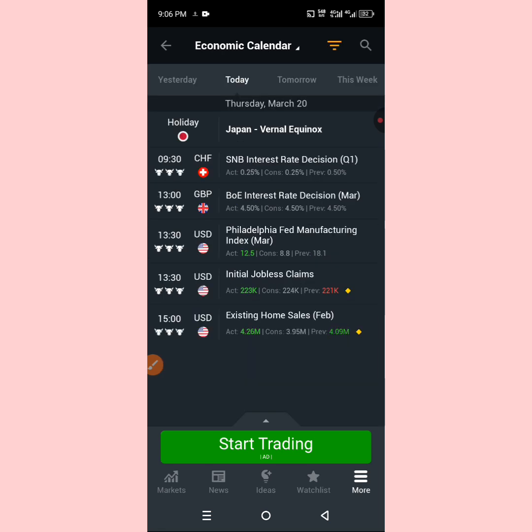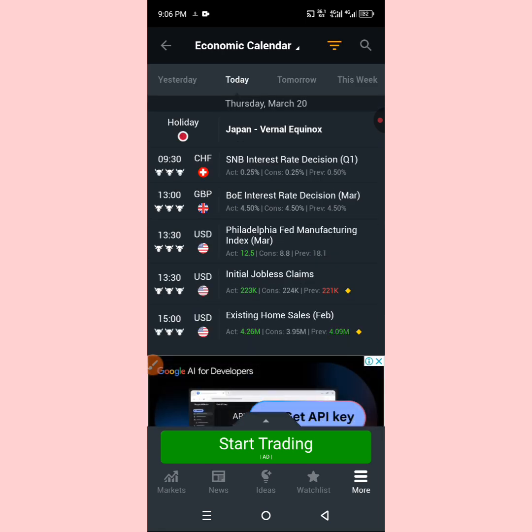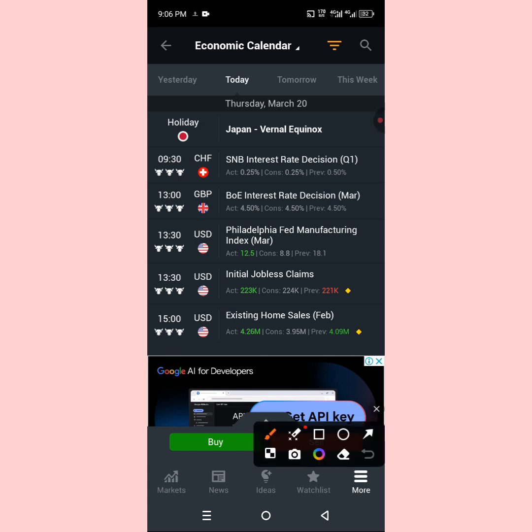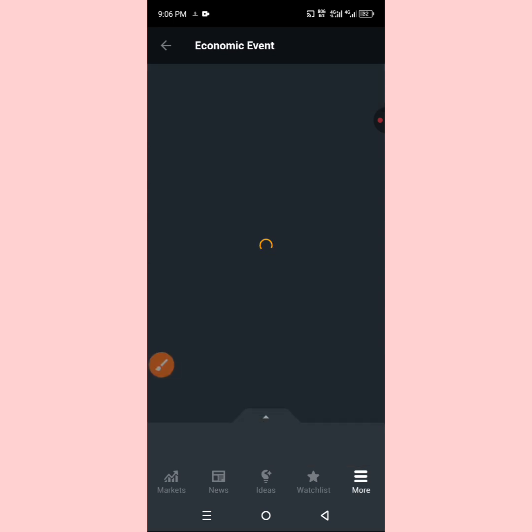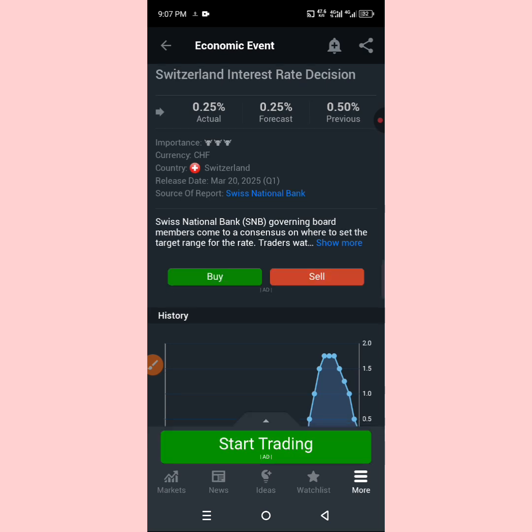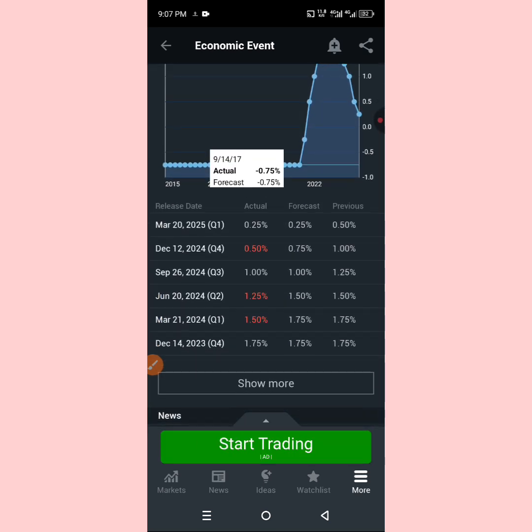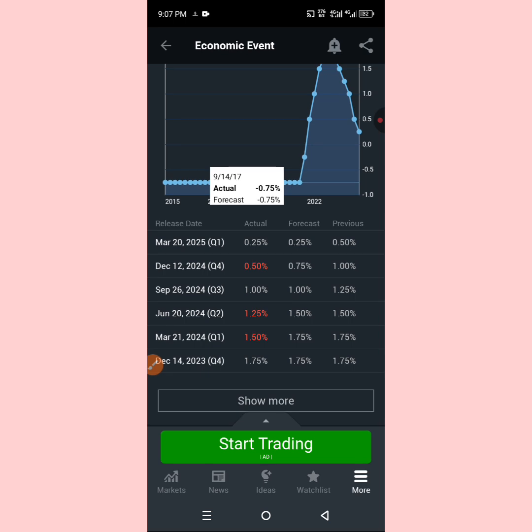So let's go back. Have you seen? All the news has been filtered out. Only high impact news. These are the news that will be here right now, and these are the news we'll be trading to make money from the forex market using this app. So first thing, as you can see here, is the Switzerland franc interest rates. So you click on it. As you can see, these are the data for these things. All these things are just the forecast.